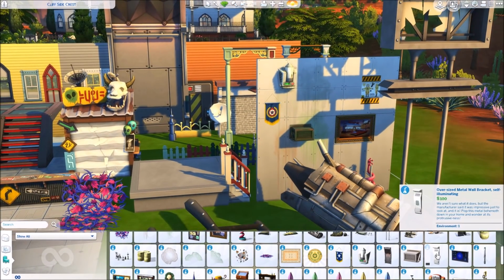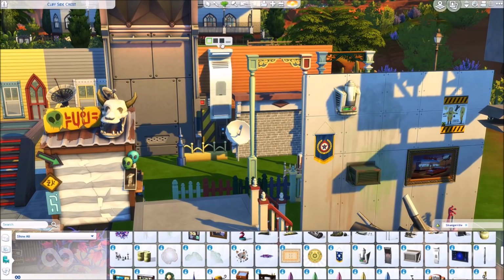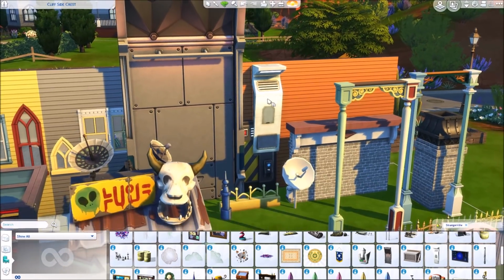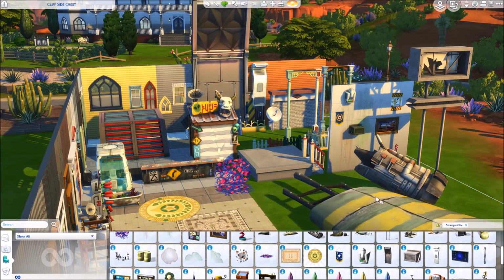And then here's another thing that goes along with the science lab. It's an oversized metal wall bracket and it's self-illuminating. So it snaps to the wall too, and it comes in some pretty simple swatches that match the other stuff, so the grays and the black. And then I think this one should be gross too. Yeah, this one has some of the stains and stuff on it. I love all of the gross stuff. It looks like there was a serious problem, and I think it's fun.